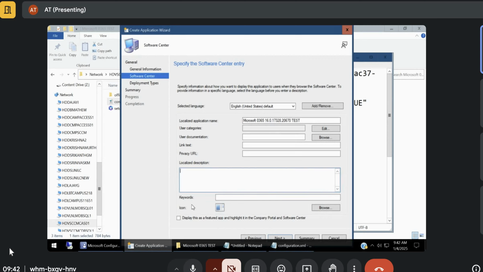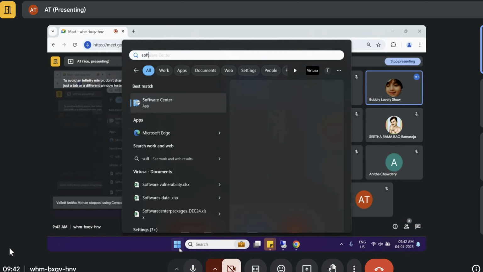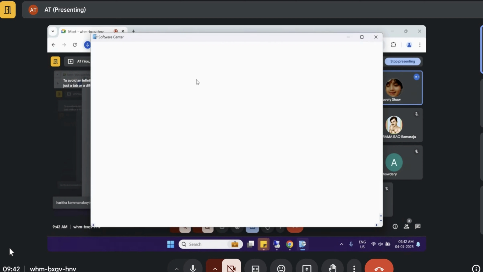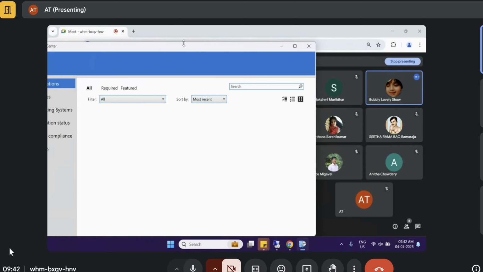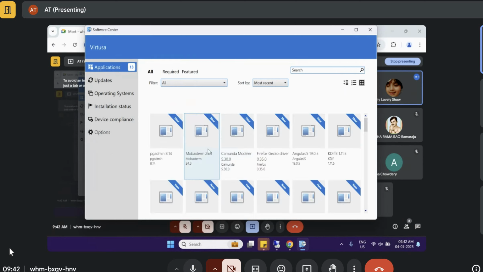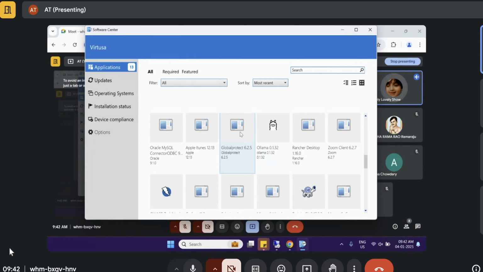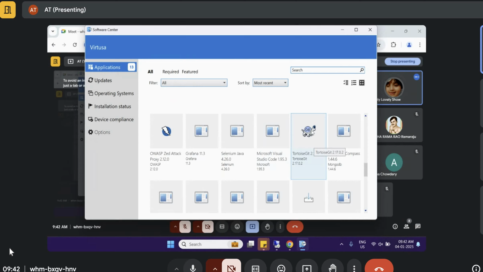While the application is installing in the software center, if you can see the applications, for some applications there is a normal icon, and for some applications there is a specific icon. This is the icon you can set for your application in software center.